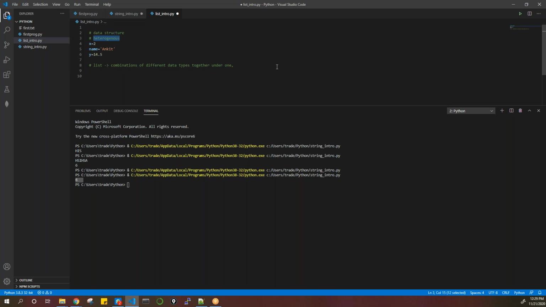That's what they call it when you Google what is a list. What they mean is that a list is a heterogeneous data type which is stored under one variable name. That is a fancy definition, but this is actually what it means. So now we'll see how we define a list.